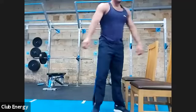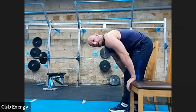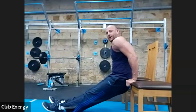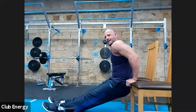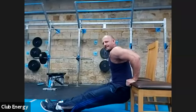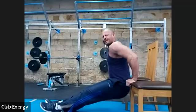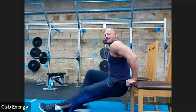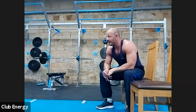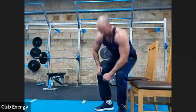Final set on the chair dips coming up — seven at the top, seven in the middle, seven at the bottom. The distance you have your feet away alters the load, so you can adjust depending on how you feel. Seven at the top: one, two, three, four, five, six, seven. Seven in the middle: one, two, three, four, five, six, seven. Seven at the bottom: one, two, three, four, five, six, seven. I did a better job of scapular depression that time — didn't feel like my head was sinking. Really felt that in my triceps.